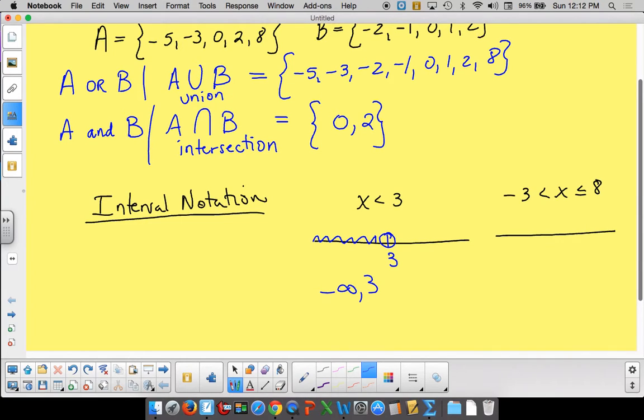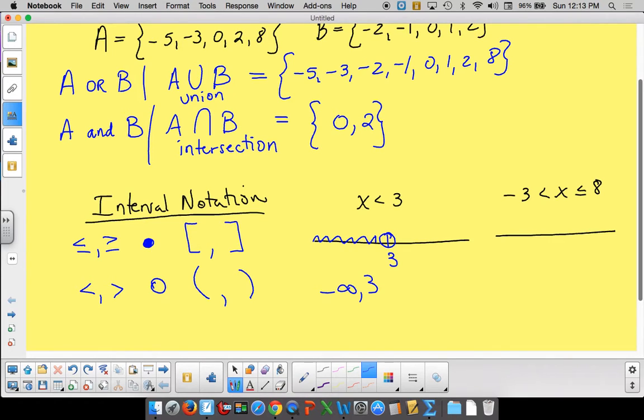Okay, here's the kicker to it. How do we do the open and closed circles? If you have less than or equal to's, greater than or equal to's, or in other words, closed circles, we use brackets as our symbol. A bracket means that it can equal that number. That number is included in the solution. If it's just a less than or greater than, in other words, an open circle, we put parentheses on it. And the parentheses could, of course, go either way. The brackets could, of course, go either way.